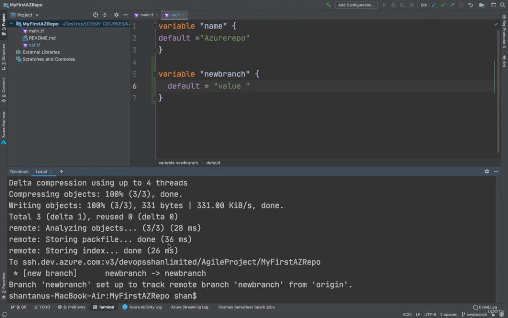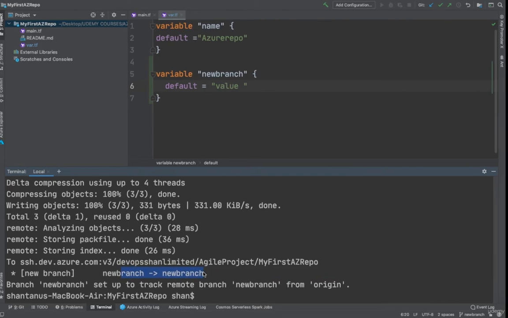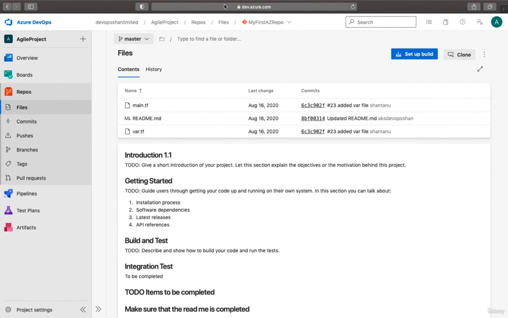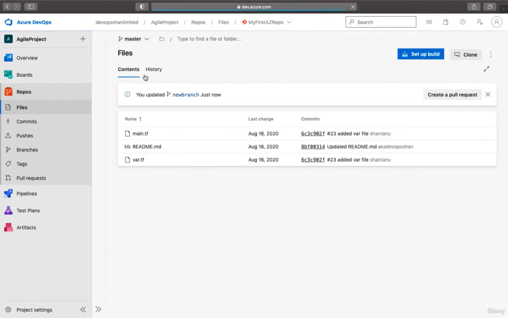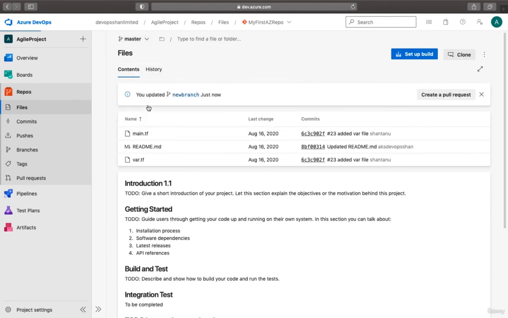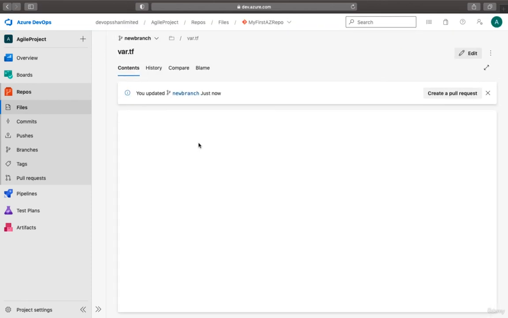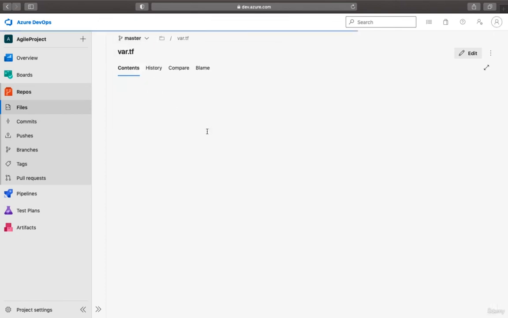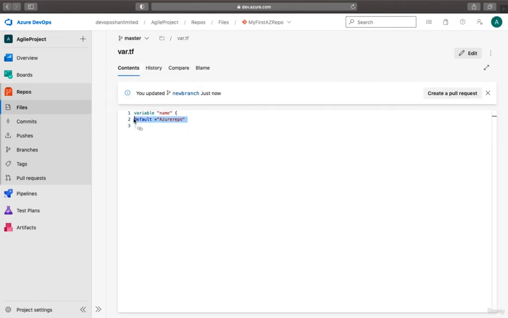If you see your branch, all of the changes which you had are now pushed to our remote branch, which is over here. Now if we hit refresh, we should have the new branch created right over here. If we go to the new branch, we should have all the new changes, which is this. However, if you go to the master branch, you should not have those changes.